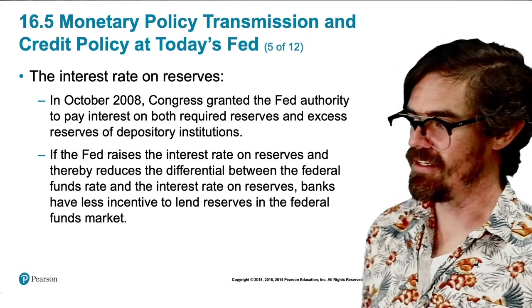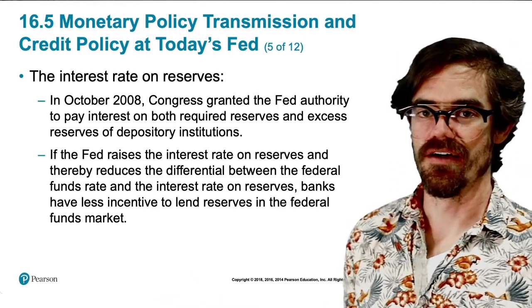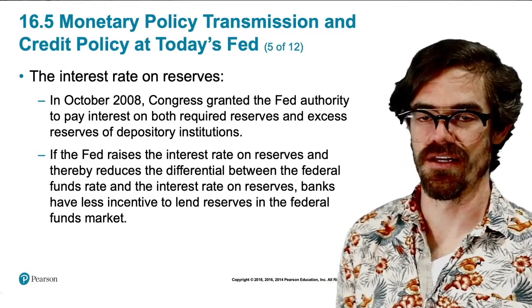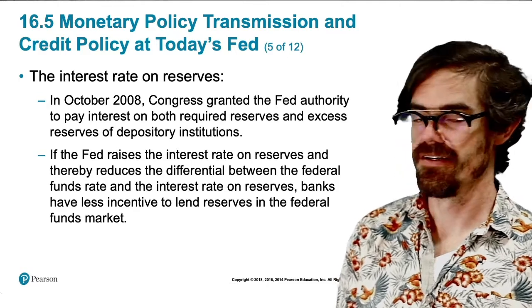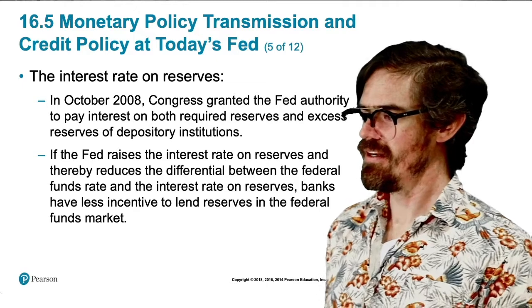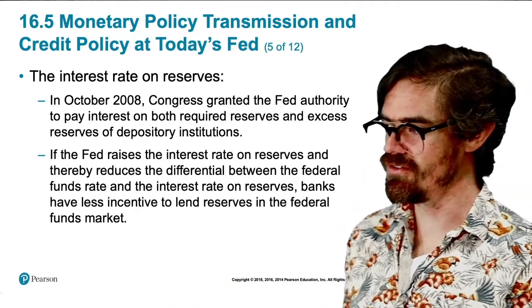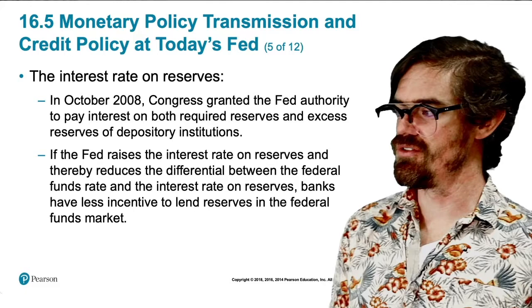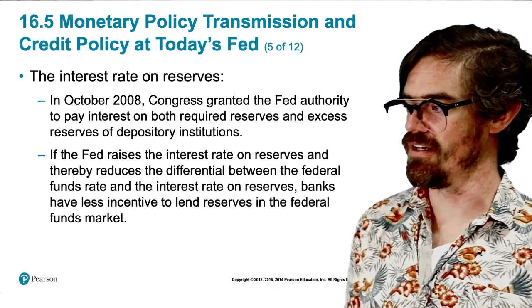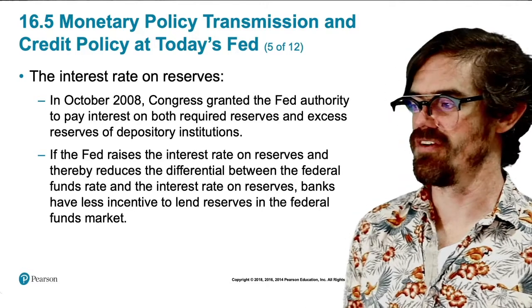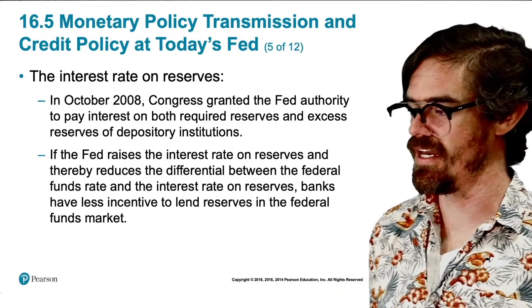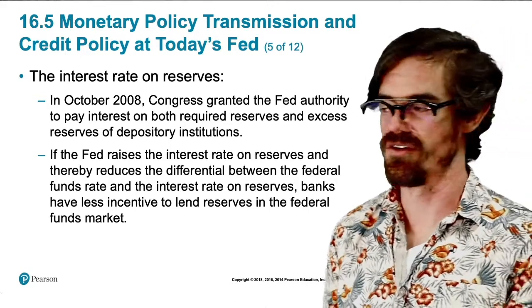10%. And in October of 2008, the Congress said, okay, you can pay interest on not only excess reserves but required reserves as well. Now, if the Fed raises the interest rate on reserves, it thereby reduces the differential between the federal funds rate and the interest rate on reserves. And so banks have less incentive to lend their reserves in the federal funds market, right? They have less of an incentive to lend to other banks when this happens.